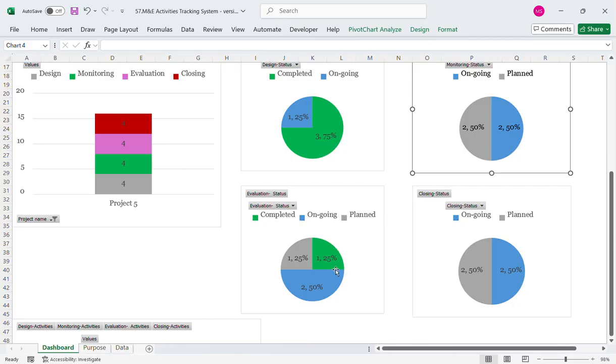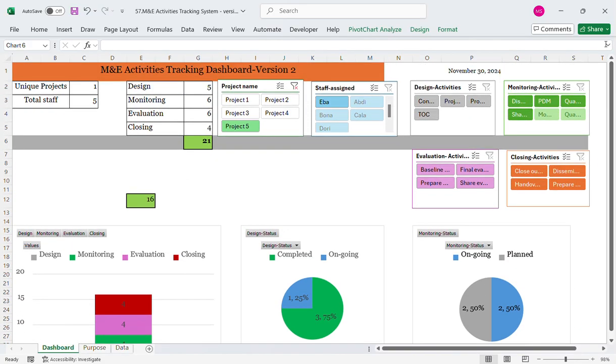For evaluation, we have 25% completed and 50% ongoing, and 25% not started. For closing activities, we have 50-50, which is 50% is ongoing and the remaining are not started.